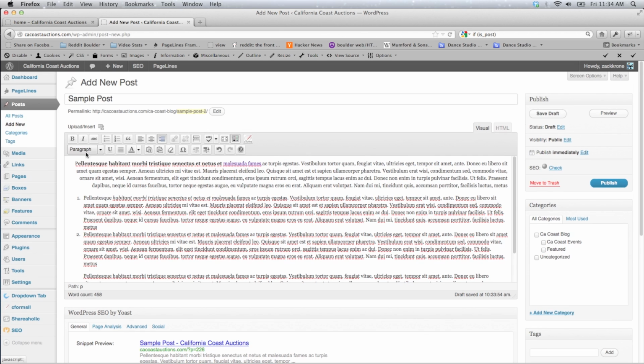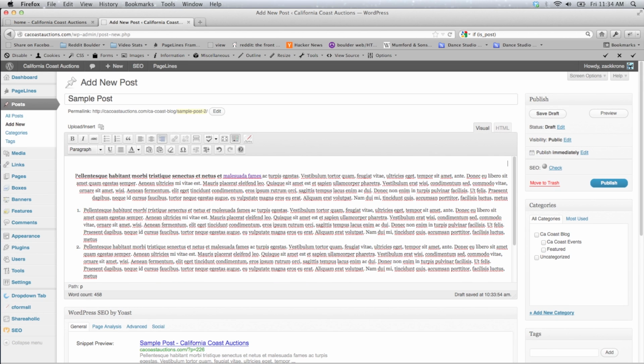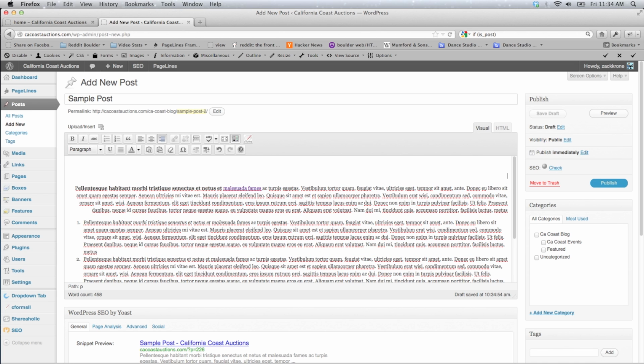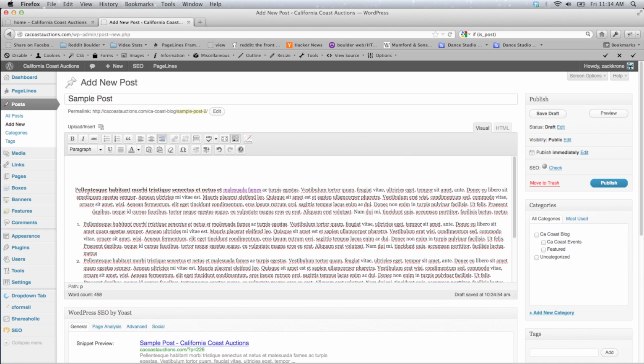The other options you can have are, let's create a header. So I'm just going to put that on its new line. And type in, oh, that's why. And now we have a header. I don't really want that right aligned. I want it left aligned. So now we have a header.